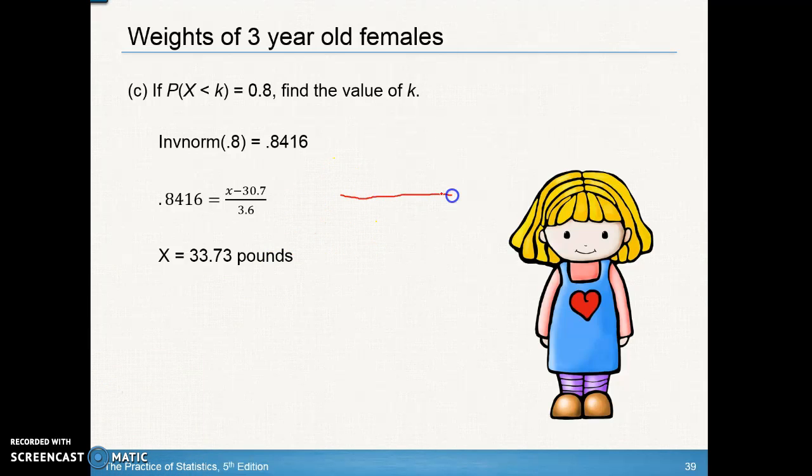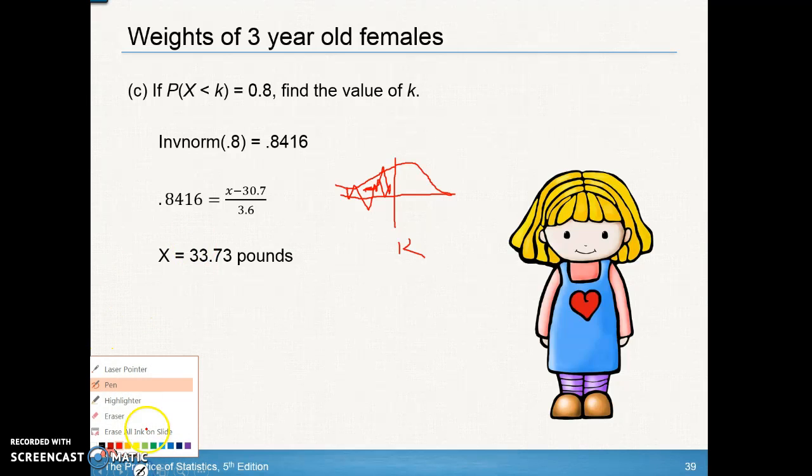Okay, so just as a refresher here, if this is K, the area less than that is equal to 0.8. Okay, so remember that if we're talking about the area less than that, that's what your calculator always finds, is your calculator always finds the area less than or equal to that specific number. Okay, so then what we did is we're doing inverse norm of 0.8, so that means 0.8416, that's going to be your z-score. So we plug it into our formula.